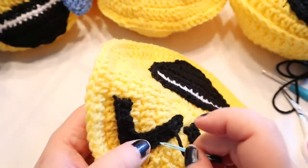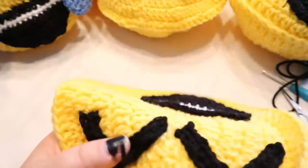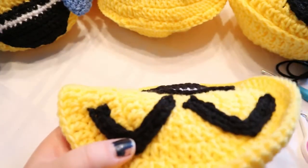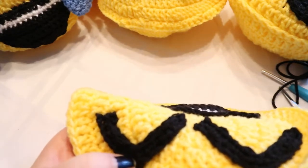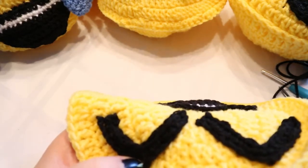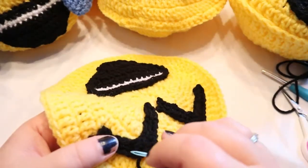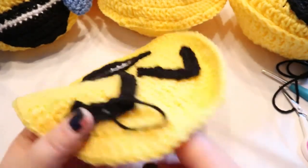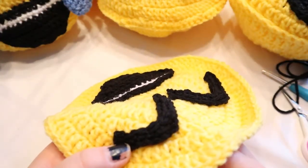Chevron shape. That's what I was trying to think of. It's like a chevron shape. So if you pull tight, you may kind of lose that chevron shape. Trying to find the tippy top of that eyeball. I guess it's not an eyeball. I keep saying eyeball. They're closed eyes.